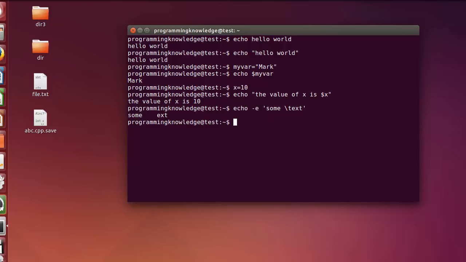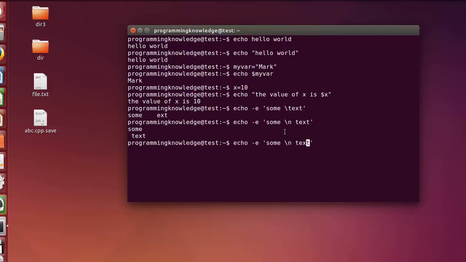So let's see some other examples of using this. I will just echo it once again, and this time what I'm going to do is I will use \n and then some text, something like this, and press enter, and you can see it prints the text in the new line. So you can see sum is in the first line and text in the new line after the space, right?